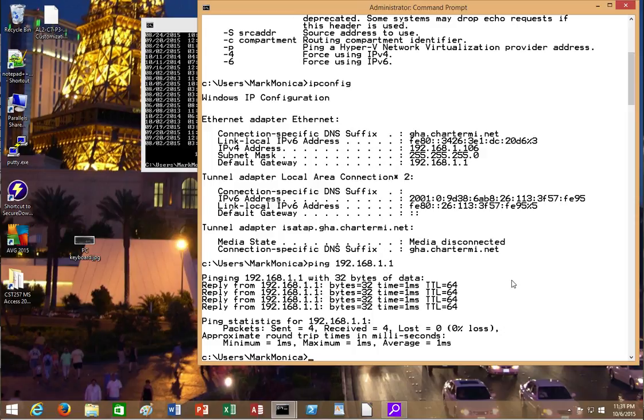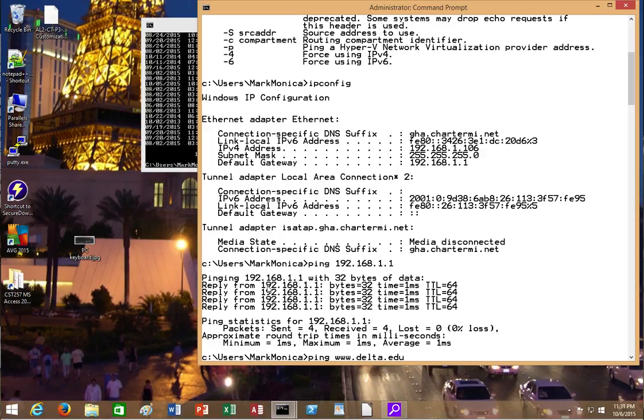Now you can use this if you're having troubles connecting, say, to your email server, Delta's web server, or some other web server, to see if there's a problem connecting to them or there's something else going on with the software that's running on your computer. So we can do something like ping www.delta.edu. You don't have to use IP addresses.